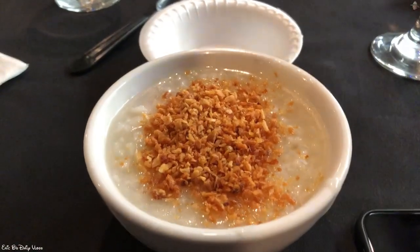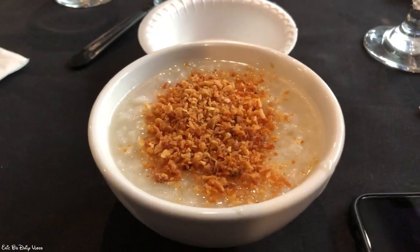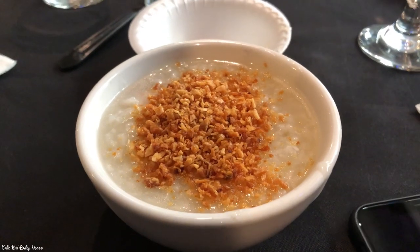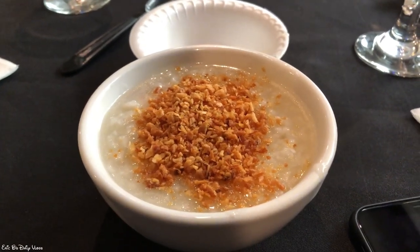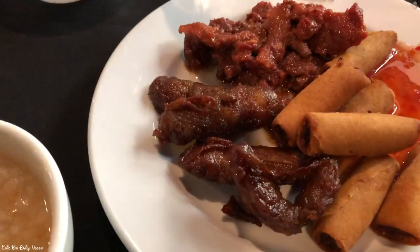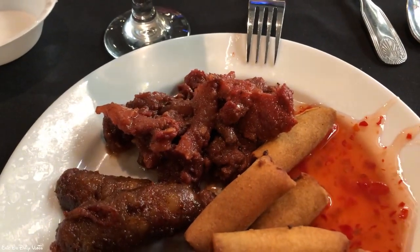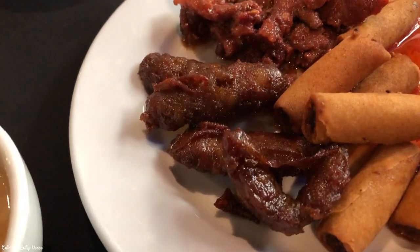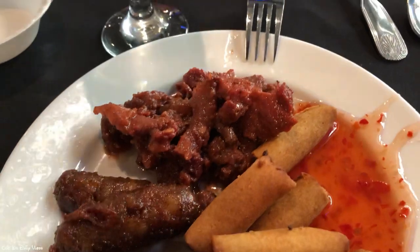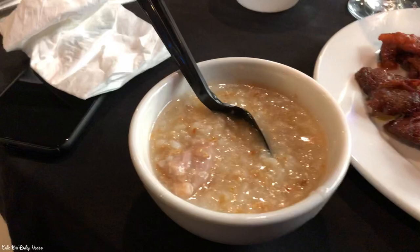Got my first meal, which is the arroz caldo Filipino soup with some ground, that's ground burnt garlic. It is time to eat. Second plate, I got some lumpia, can't go without lumpia. Some sweet tocino, that's what it said. And then right there, that is tocino, sorry, that's the tocino. This is a sweet longaniza, and it's like no skin and they cut it in half, so I hope it's still juicy. And that right there, that's a tocino. And I'm still working on my soup.